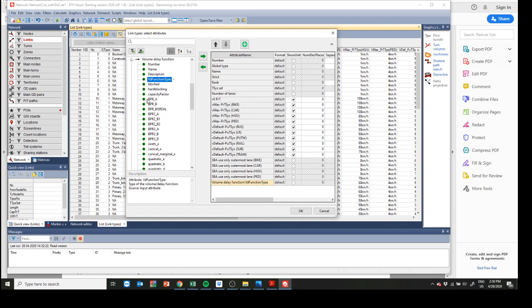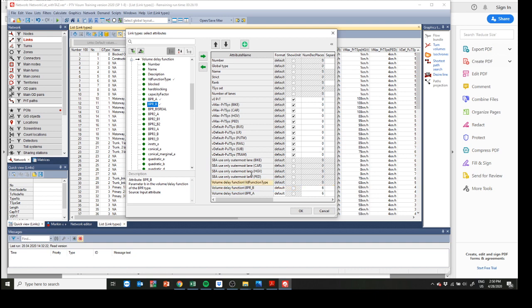Then we want to add the BPRA. So once again, how do we add it? In case you missed it, you just click on this arrow add, as you can delete as well with the same arrow. So if you want to add the BPRA, you just click add, and as you see, it added just next to the VD function. And probably that's because I was clicking on the function. So if I click here, for instance, and I want to add BPRP, I click on BPRP, add, and as you see, it added BPRP after the VD function.